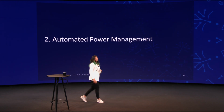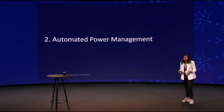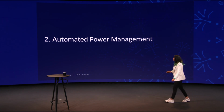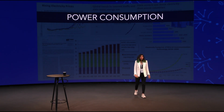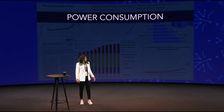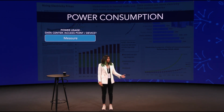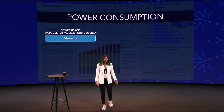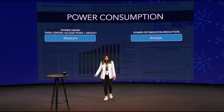Now, this is something Bernard already spoke about, but I'll highlight a few more ideas, and then you can do the poll and add more ideas to it, I would say. Obviously, everyone has been talking about the kind of energy cost increase we've had. I've heard it's 4 times now than over the years. When I'm speaking to our SP or enterprise customers, everyone's asking, how much are my devices consuming? How much is my access point consuming? How much is my, each component of the network consuming, and how do I optimize it or reduce it?